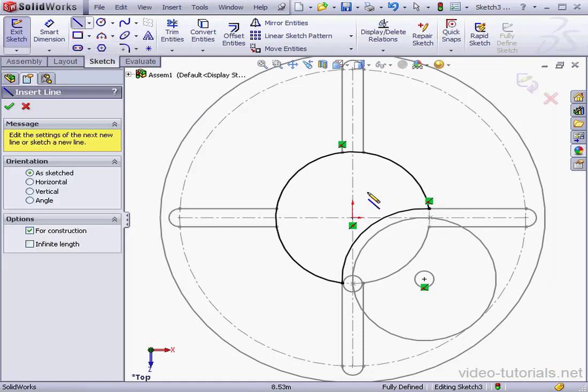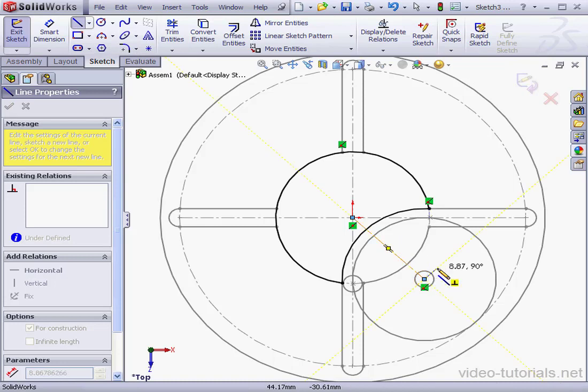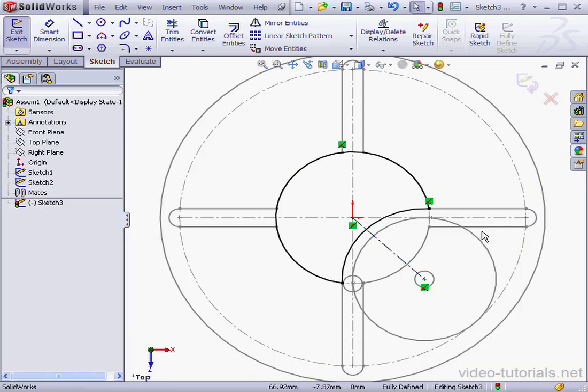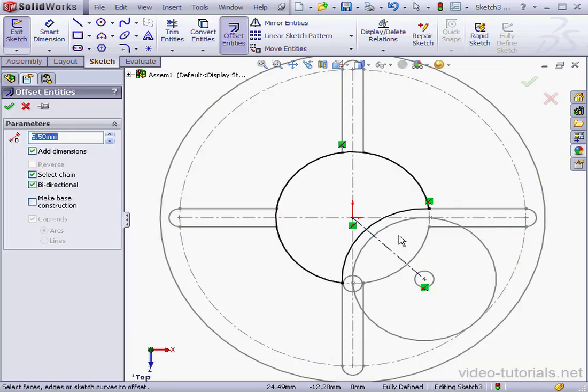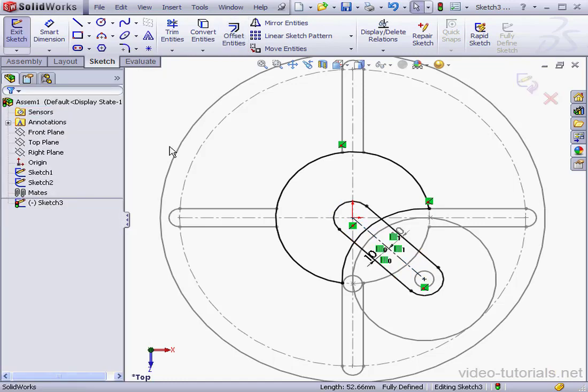Let's create a construction line between this point and this point. Right-click and select. Offset entities. Let's make it a 10 millimeter offset. Bidirectional and cap ends are checked. Accept, and let's create one more circle.